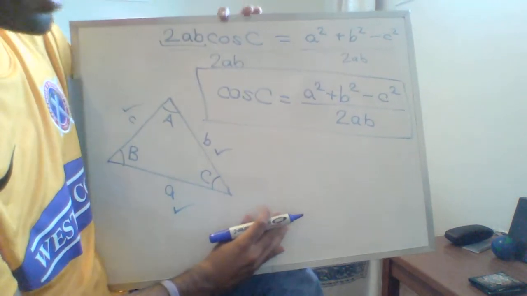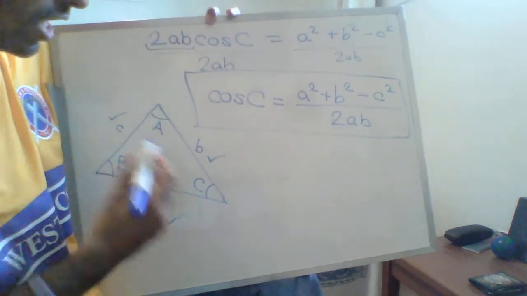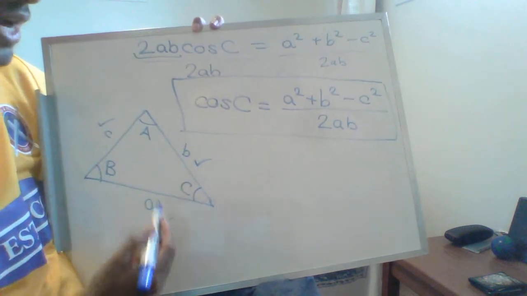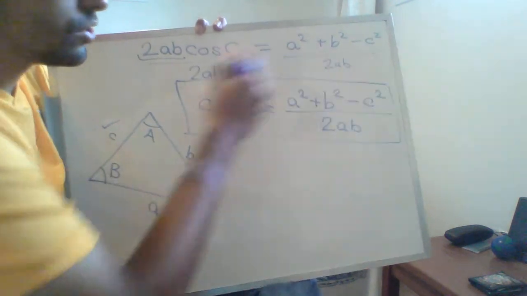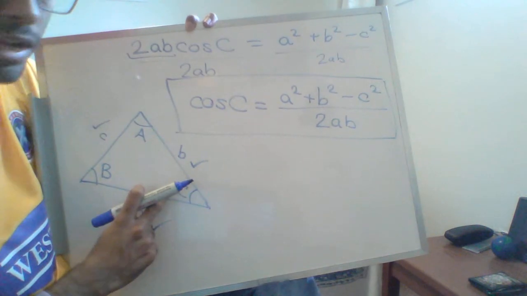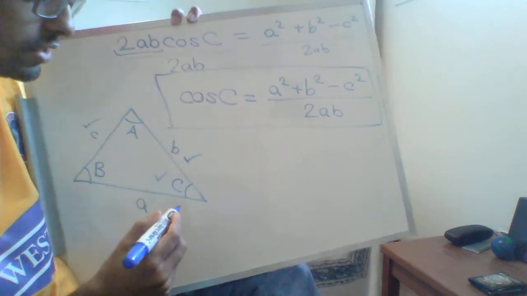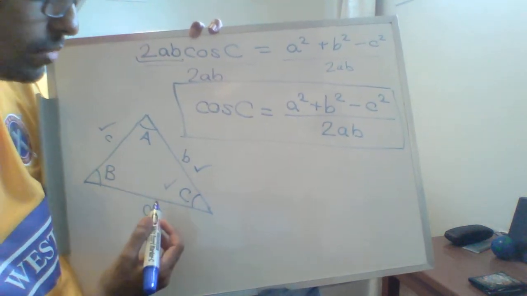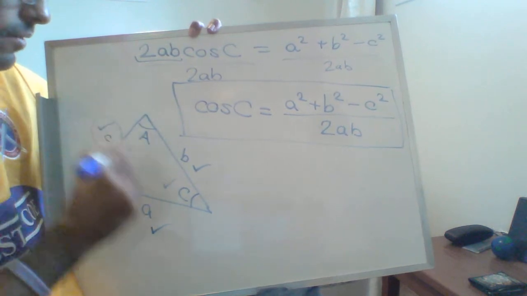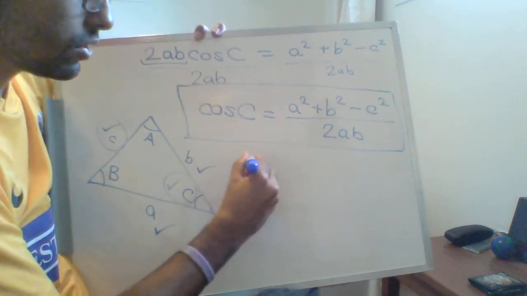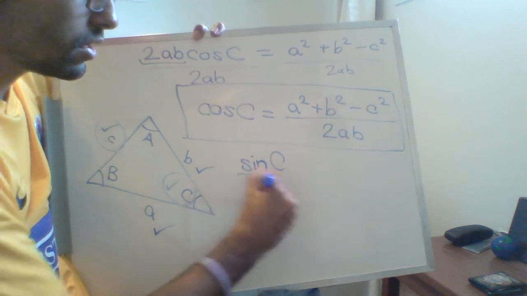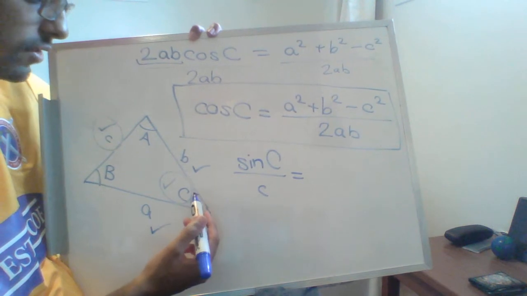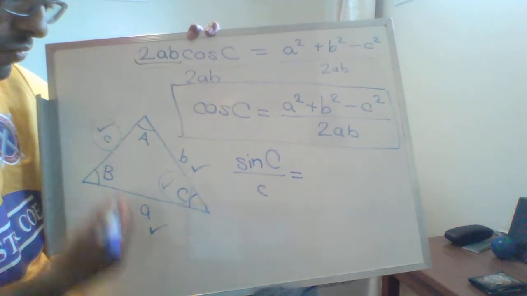So basically, the first time you know side A, you know side B, you know side C, but you don't know any of the angles. So your first task is to use cosine law like this to figure out angle C. Now, once you've got angle C, you could use cosine law again to figure out angle A or angle B, but look, you've got side C and you've got angle C. You could just use sine law: sine of angle C divided by the length of side C equals, well, whichever one you're looking for.